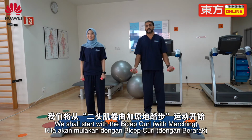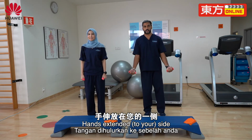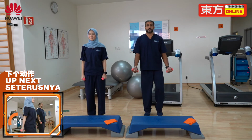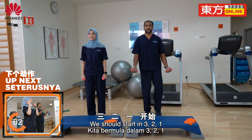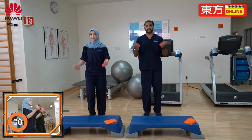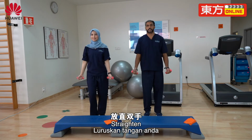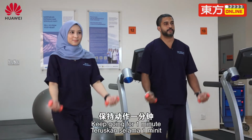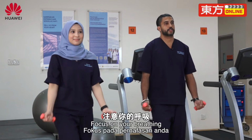We shall start with the bicep curls, hand extended at the side, light marching. Okay. We shall start in 3, 2, 1. Flex, straighten. Flex and straighten. Keep going for 1 minute. Focus on your breathing.